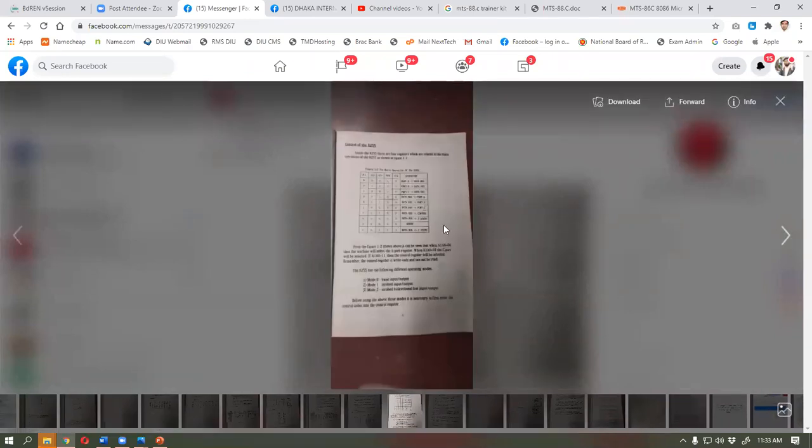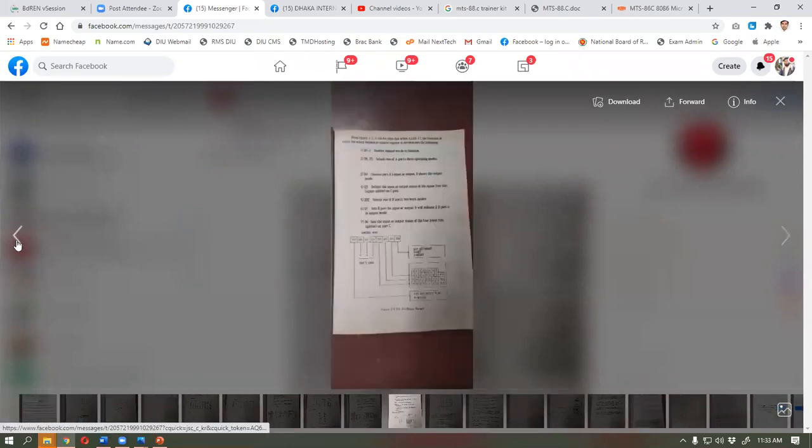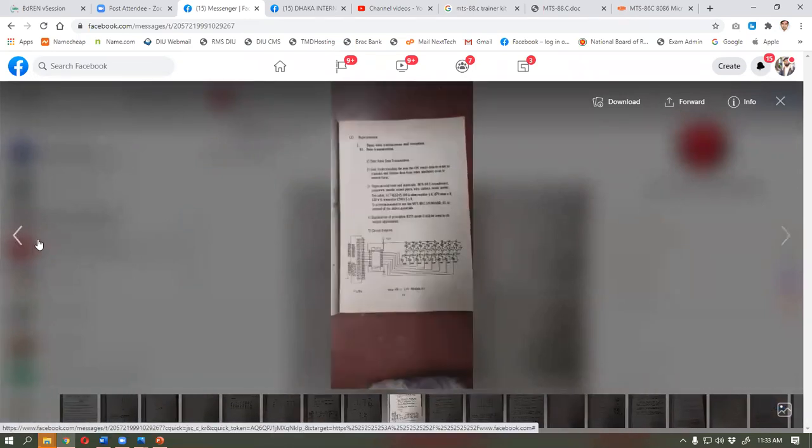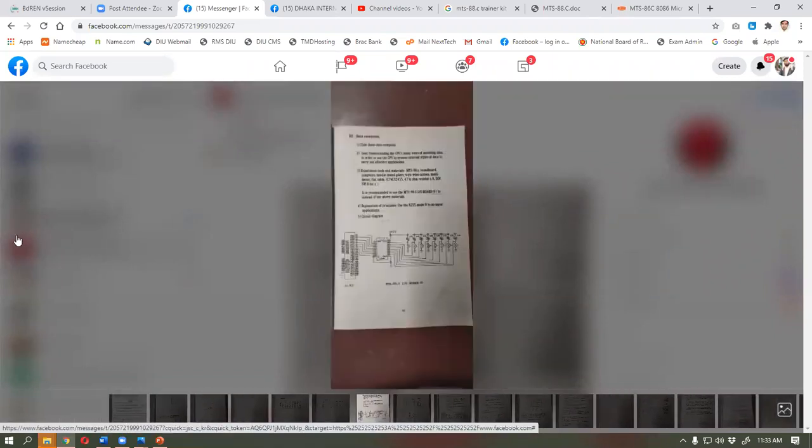This part was already explained in our theory class. Okay, 8255, this is the structure table. This system is needed, and this was already discussed.